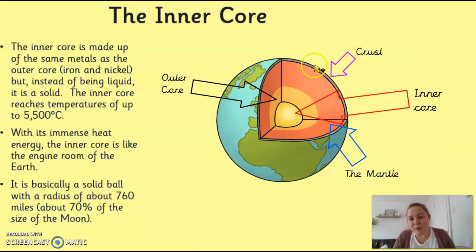Okay, so this is what you would see if you cut our Earth down the middle. We usually just see our layer, the Earth and liquid layer, the crust, but underneath the crust you have got a mantle of magma, an outer core of liquid metal, and an inner core of solid metals, those metals being iron and nickel.